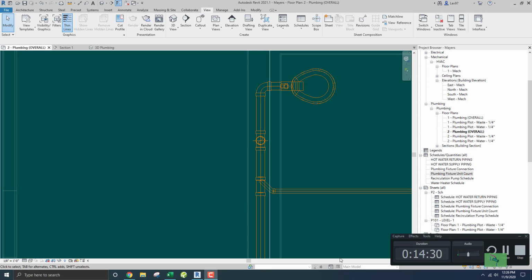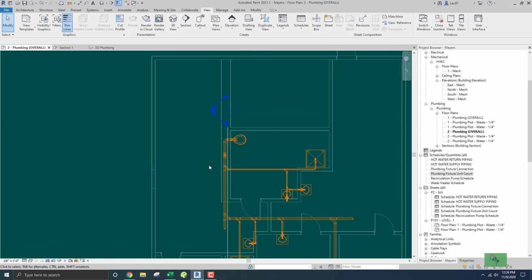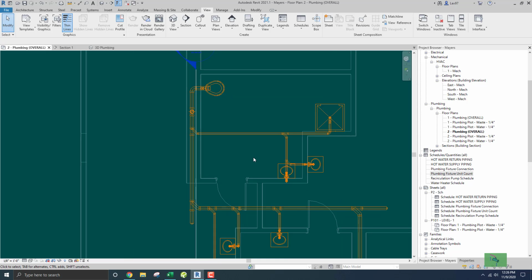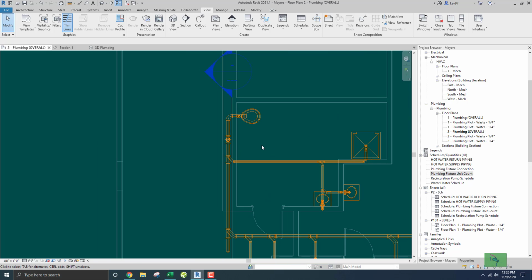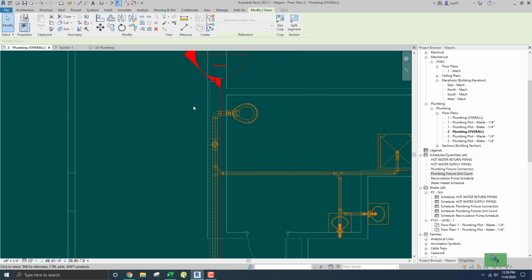I think I'm gonna finish with the drainage. So we have the drainage, so the next thing we're gonna do is the vent, right? I guess I could start on a vent. Let's do that.